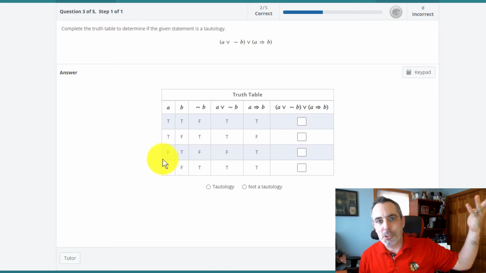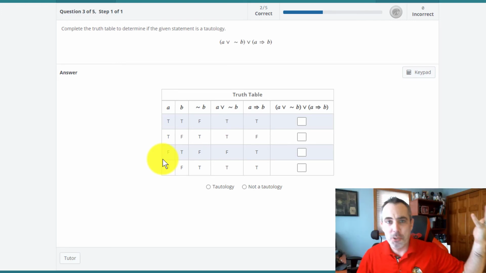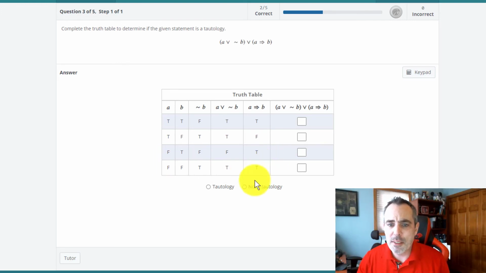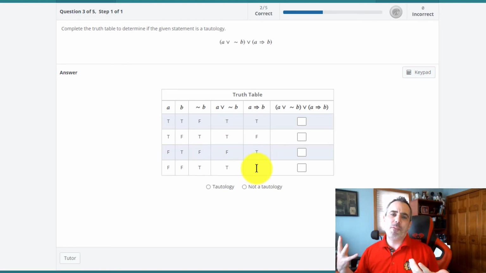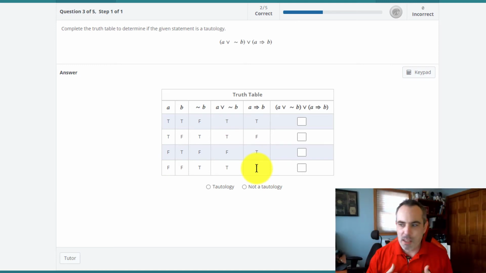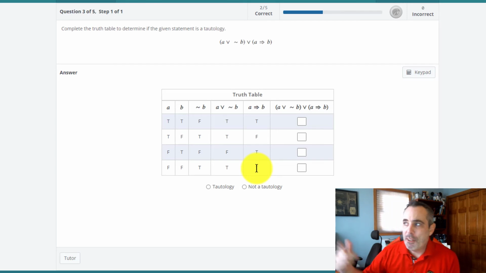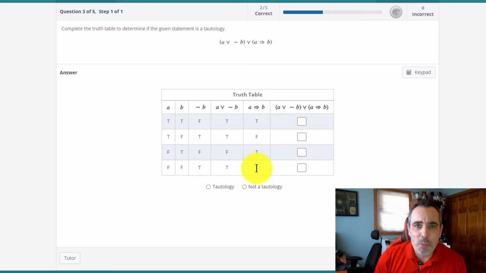These two, when the hypothesis is false, it doesn't matter. Like, well, it's not raining, so I can't judge it, so I'm going to assume it's a true statement. That's these parts. And that's the hard part to get for people to wrap their head around. They see that statement of, if it is raining, then I am carrying an umbrella, and they look outside and see me carrying an umbrella on a day when it's not raining, and they're like, aha, you lied. I didn't say I only carry an umbrella if it's raining. In fact, I may just carry an umbrella all the time, but I guarantee I'll have one when it's raining. So people get lost on that a little bit, and we'll come back to it.